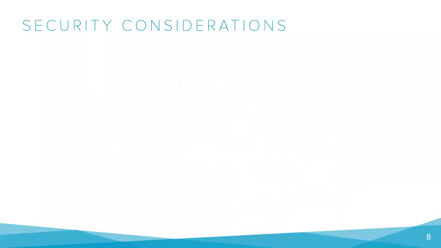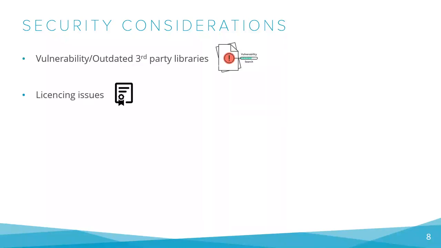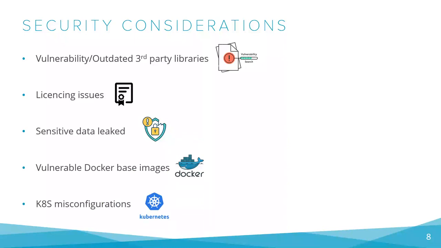To ensure the security of the application, the following factors shall be considered. Like, the development team used a library that has vulnerabilities, licensing issues, etc., which they are unaware of. Maybe the application has a password in plain text somewhere, or the container itself is compromised, or Kubernetes is configured improperly. For these factors to be taken care of, DevSecOps is useful.